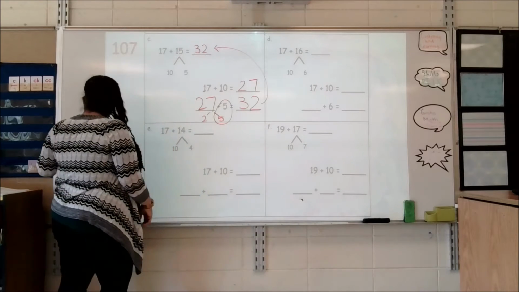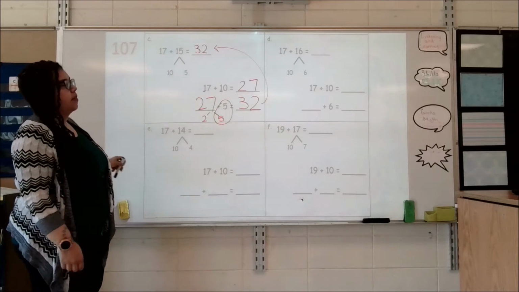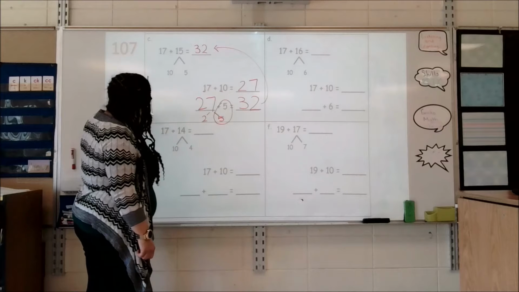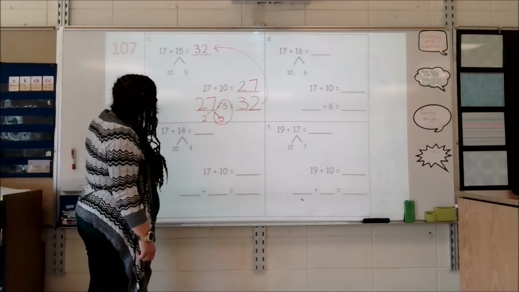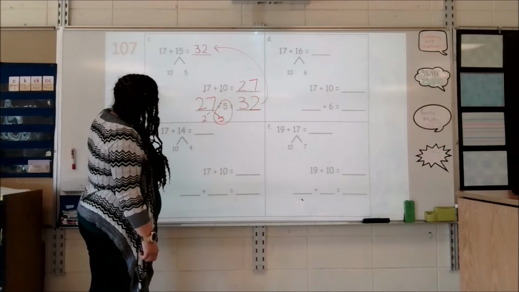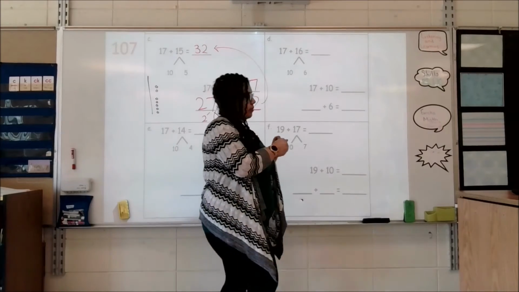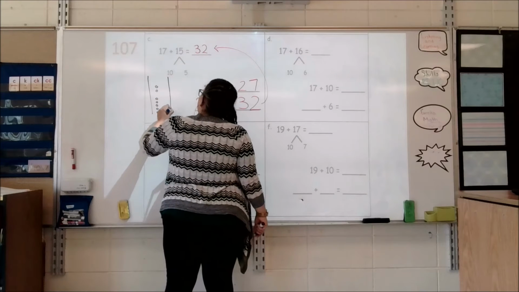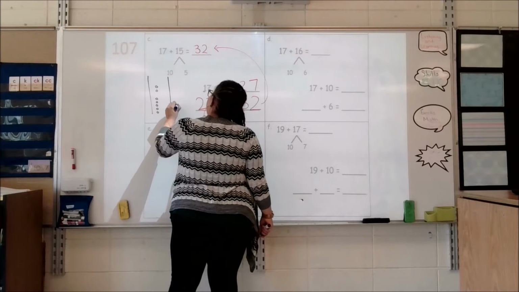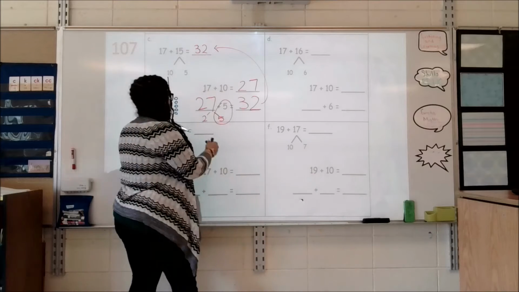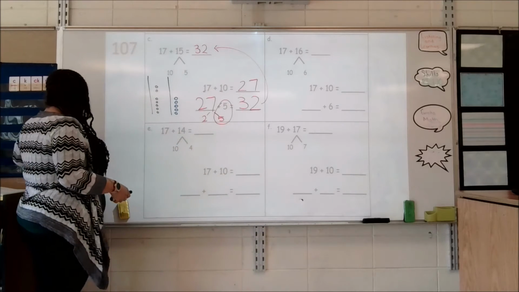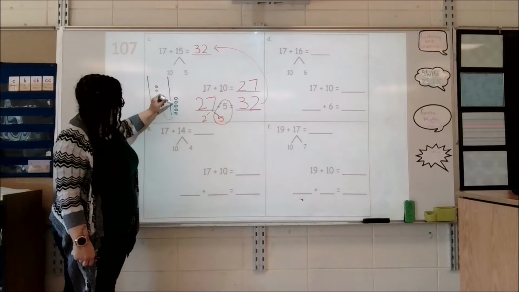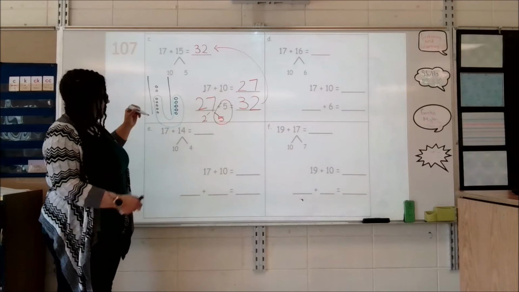Maybe slightly? It's okay. What are we going to do if our mind gets blown from using our number bonds? We're going to draw pictures. Let's draw 17 and 15. So 10, 1, 2, 3, 4, 5, 6, 7. And more colors. 15. 10, 11, 12, 13, 14, 15. What we did was we put these ones together and then we counted.